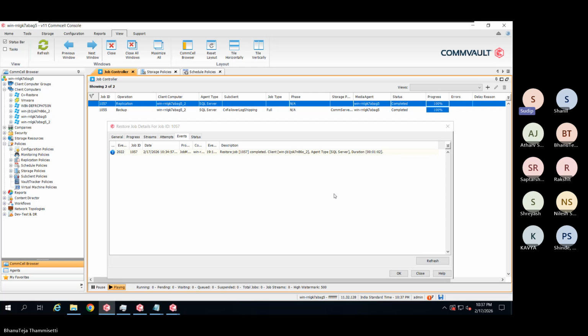And that's how it synced the data between both the machines. We are able to see the complete evidence of it in the logs, in the job controller. And now it says this is done. Okay. So click on OK here. Any questions?